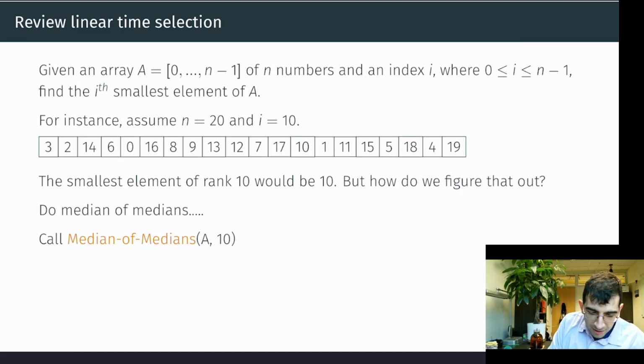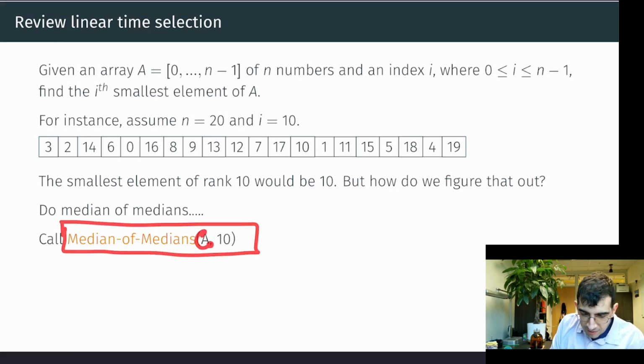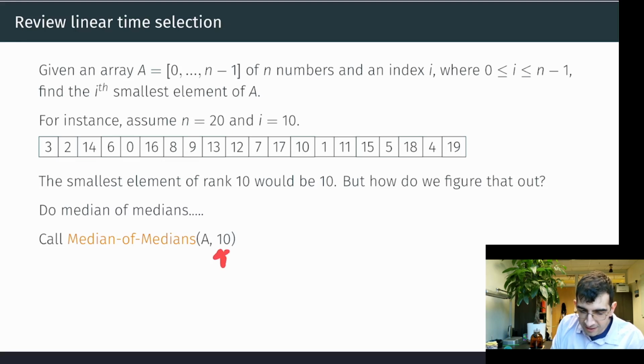We will call this function, which I have named median of medians, and put the array as an input and give the rank of the element we want as rank 10. The element that's of rank 10, i.e. the element that's n over 2, that is the median. Okay?